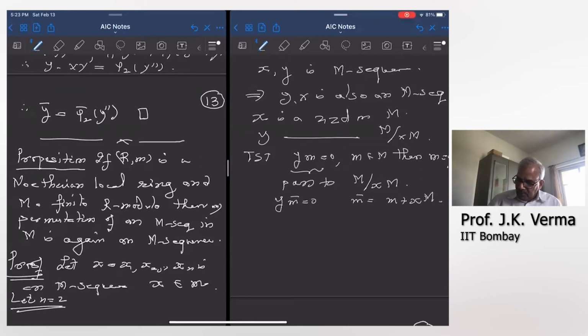But y is a non-zero divisor on M mod xM, so m bar is 0 in M mod xM.